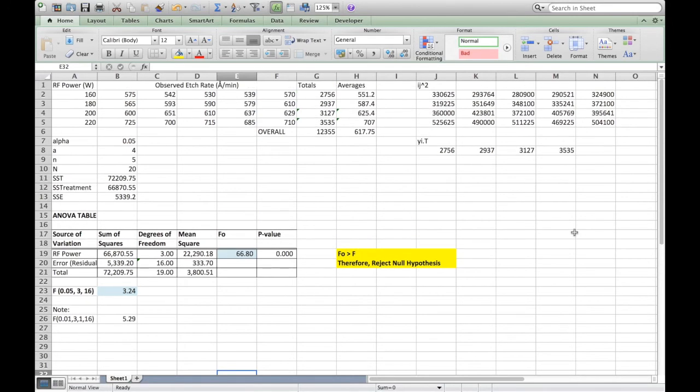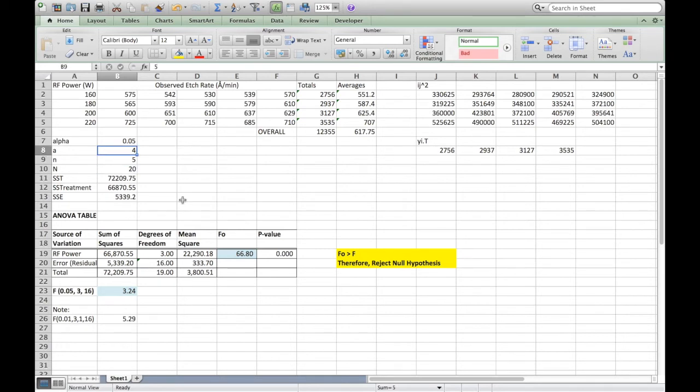Okay, so let's look at the worked out example in Excel. This is your data. Okay, we obtained here the total observations for each treatment, and the average for each treatment. As you can see later, this will be useful. And the sum of all the observations. Okay, here this is just a matrix containing the square of each observation. Okay, this is the transpose of the totals per treatment. Okay, and I will be using that later, as you will see. So we pegged our alpha at 0.05. We have 4 treatments. We have 5 replicates per treatment.